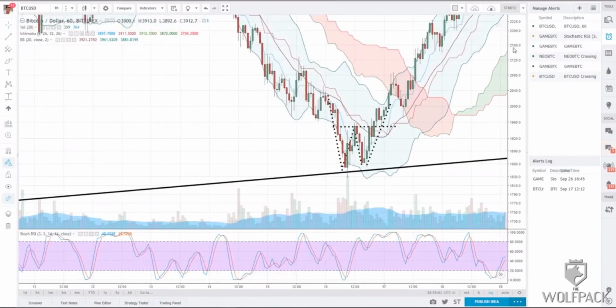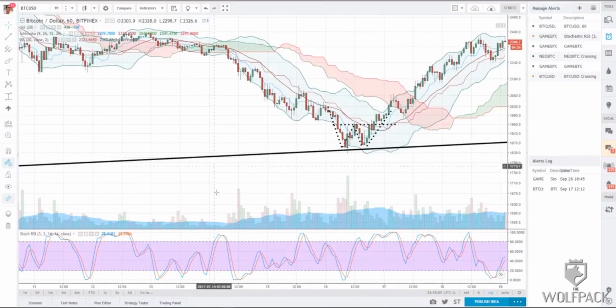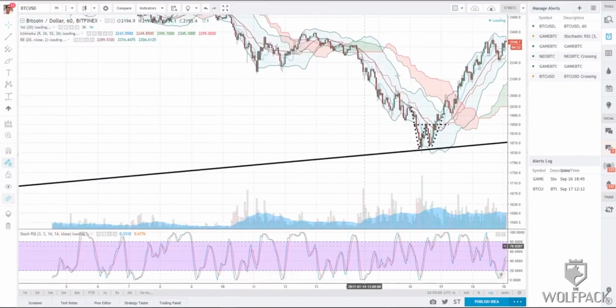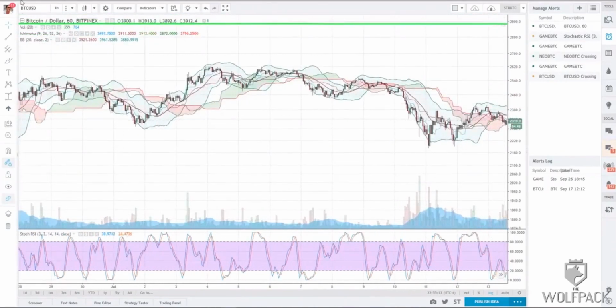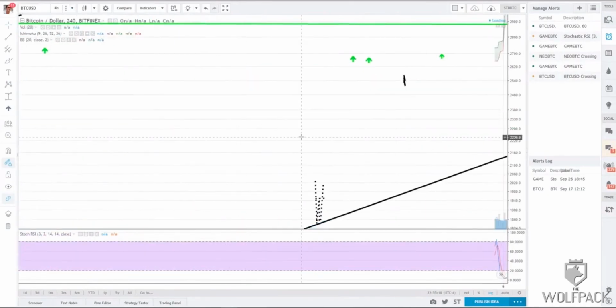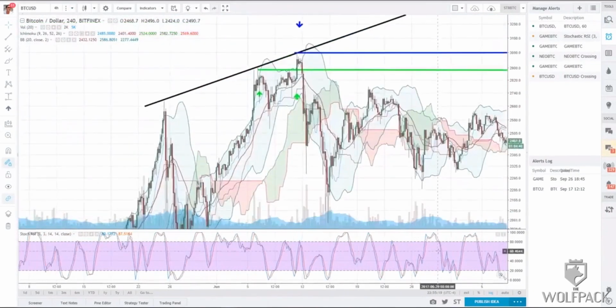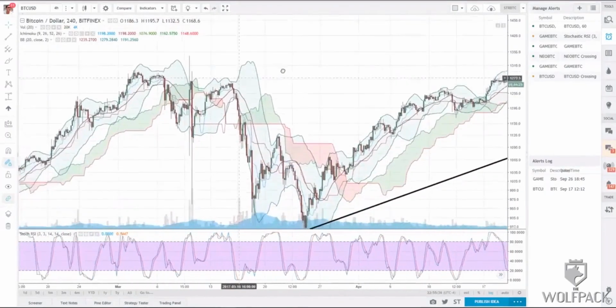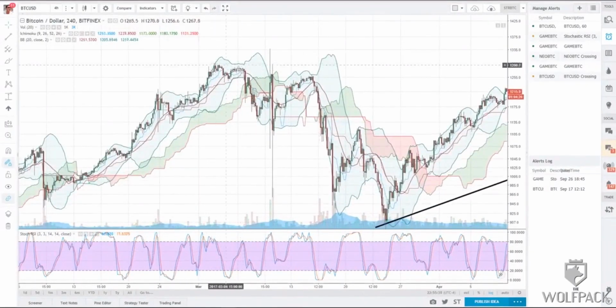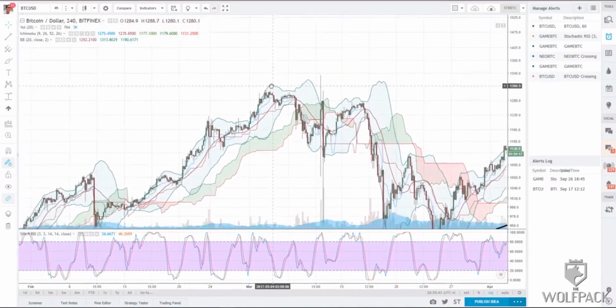It's the same thing for a double top reversal. If I can find one, I'll show you, though I don't think we've had a double top on Bitcoin in a while. Let me see. Maybe this can be considered a double top. I mean, I think that angle is a little bit too much of a strong angle for that. Any double tops? All right, so right here, I think this is considered a fairly safe double top.